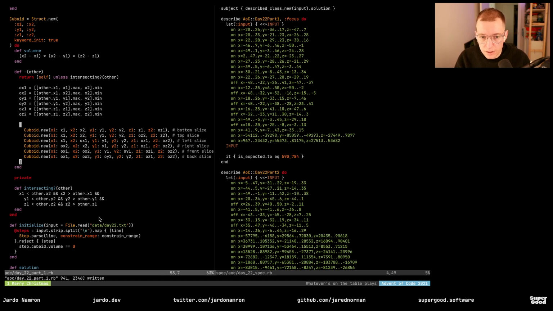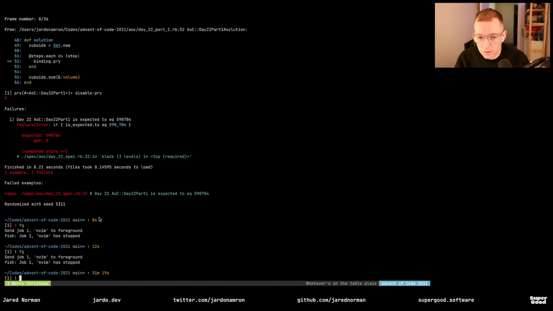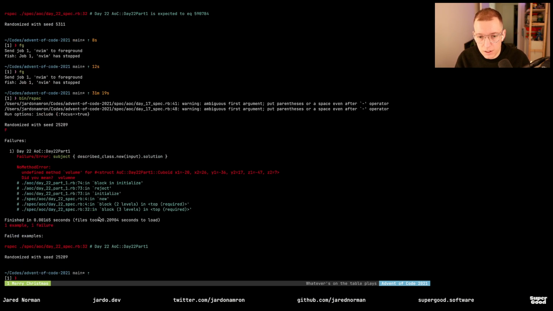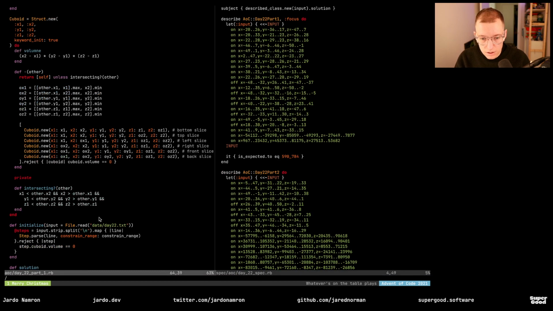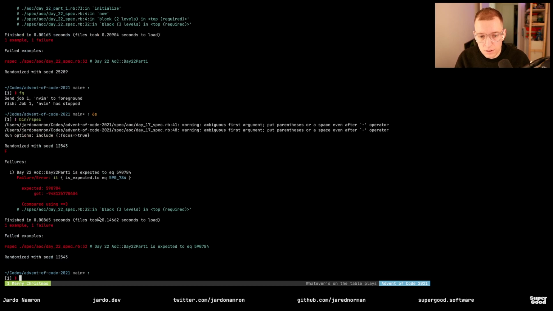Cool. That looks vaguely like it would be right. And I know that we are going to need to project any of these where the cuboid's volume is 0. I don't know, this kind of looks like it might work. What have we done wrong? Now we spelled volume wrong. Good start.